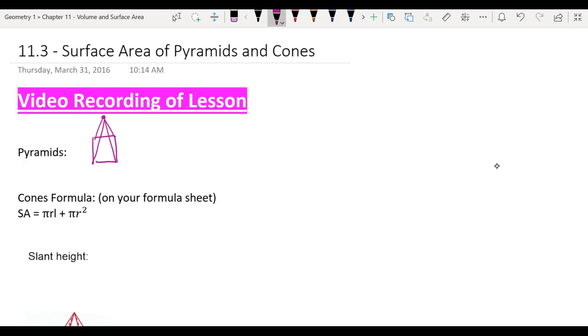For your square pyramid, you have a square. The area of a square is base times height or side times side. Remember, those two numbers are going to be the same. If we have a square pyramid, how many of those triangles do we have? We have 4 of them, right? And they're all the same, correct? The area formula for a triangle is 1/2 base times height. And if you have a square pyramid, you would times that by 4, because it has 4 sides.